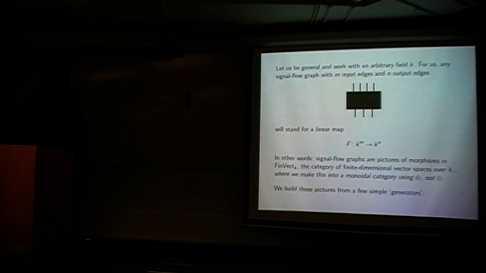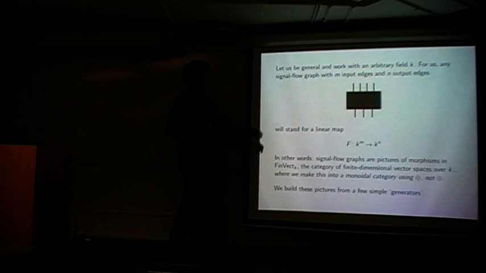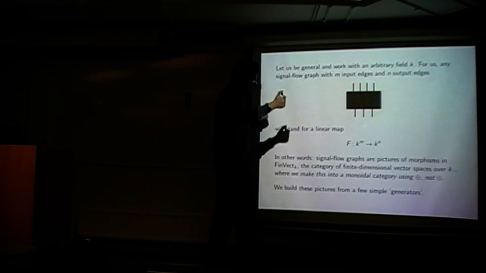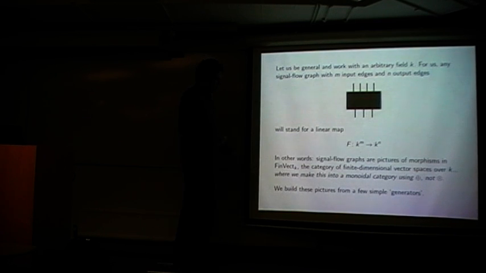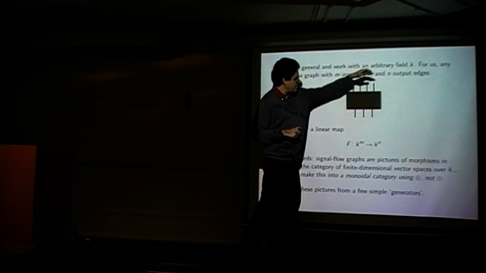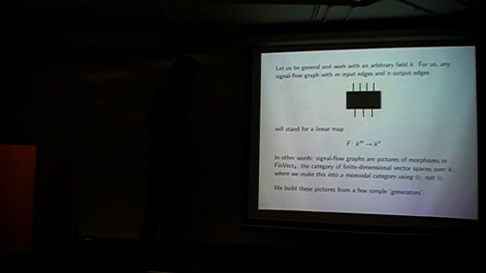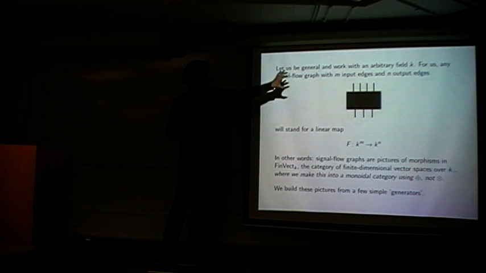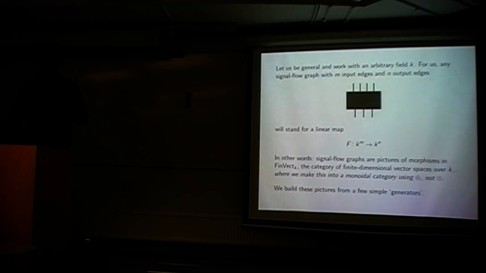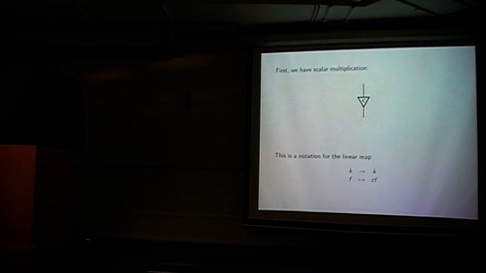And we're going to make it into a symmetric monoidal category using direct sum. So that means when we have a bunch of wires and another bunch of wires next to it, we're taking the direct sum of two vector spaces. So k to the m, direct sum k to the m prime, would give us k to the m plus m prime. So what we'll do is build these from little generators, from simple machines. Build arbitrary machines from simple pieces. That's what people do in signal flow diagrams. I'm just saying it in a more mathy kind of way.